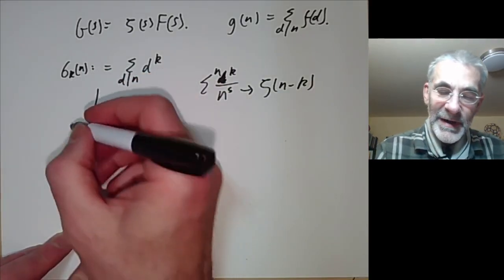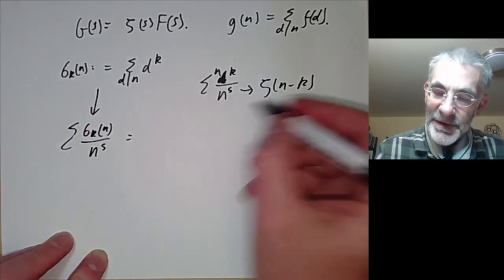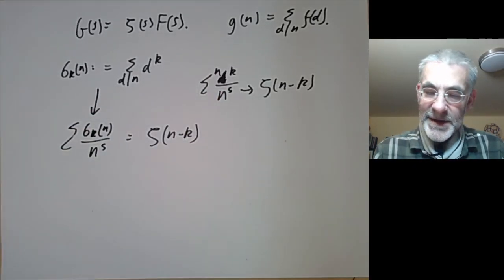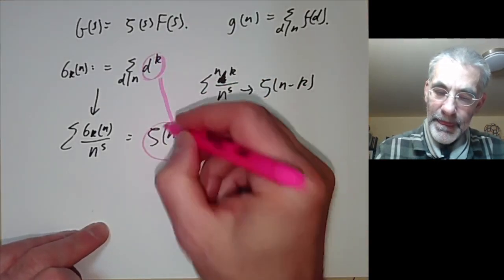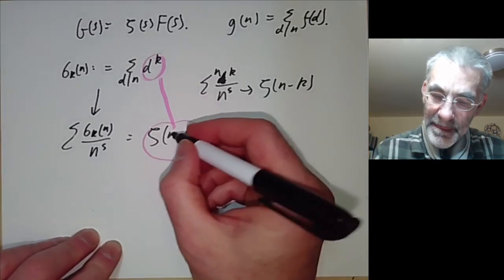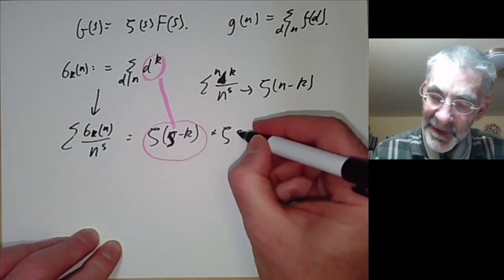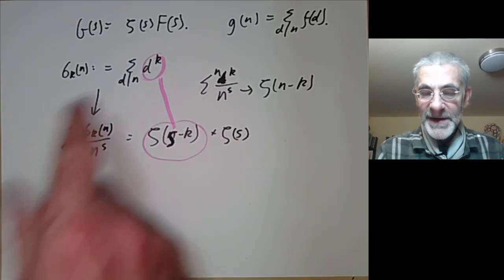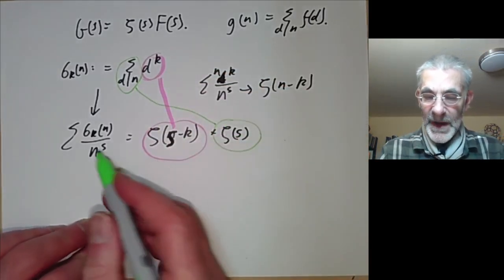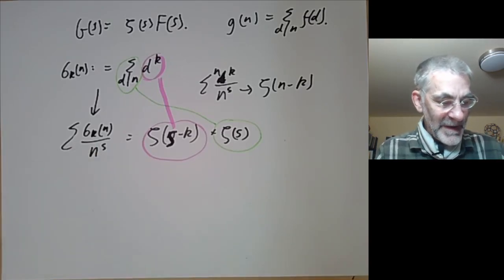So the coefficients of the Dirichlet series sum of sigma k of n over n to the s, well, you take zeta of s minus k, that comes from the d to the k, and then you have to multiply this by zeta of s, and the zeta of s comes because you're doing this sum over d divides n thing. So that's a slightly quicker way of finding the Dirichlet series of sigma k of n.